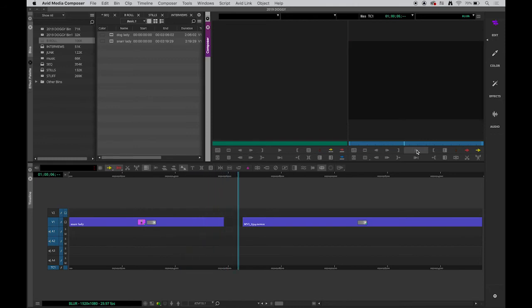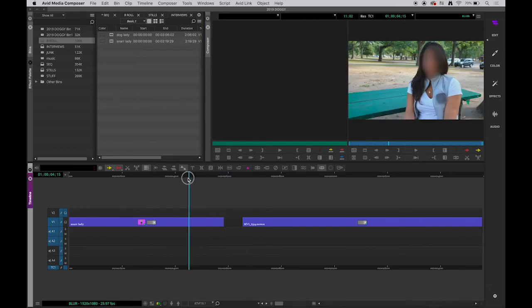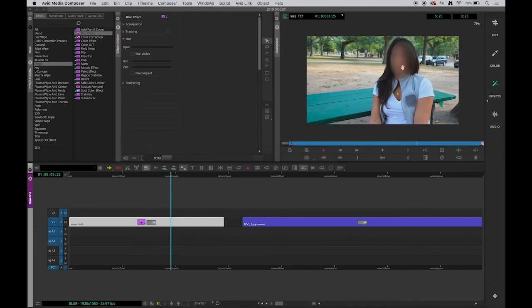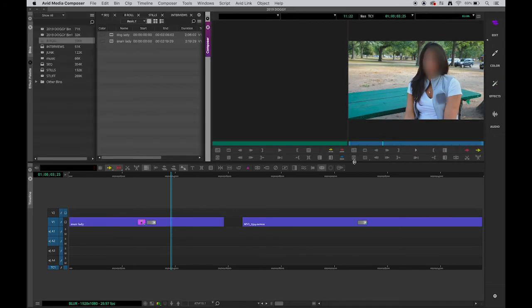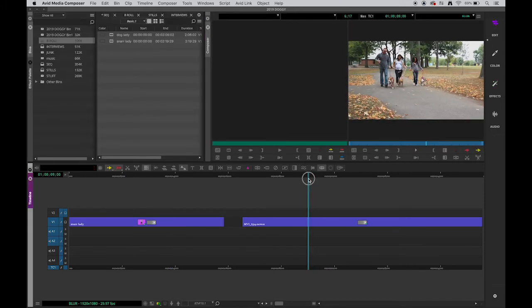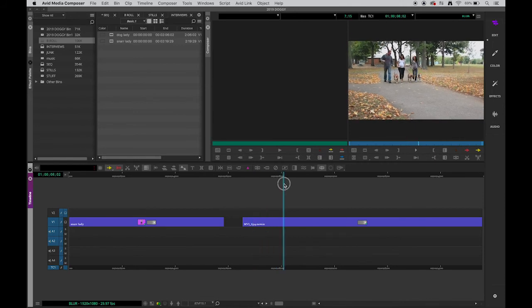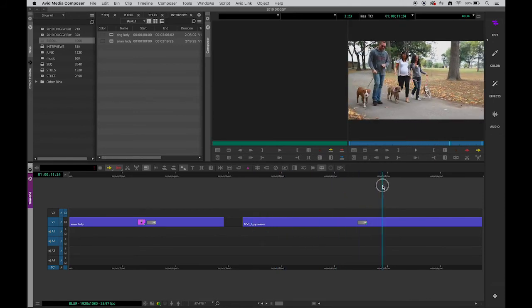Okay, and if you wanted to go back in and maybe make this softer, you could. You go back in, open the effect mode, click on the part you want, and then adjust what you want to adjust with the feathering or whatever. So that's one way of dealing with blurring either the whole picture or a portion of it. But suppose, let's go back out to edit for a moment, and let's go to this other clip. Suppose we wanted to start a clip nice and focused and have it go into a blur mode.